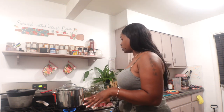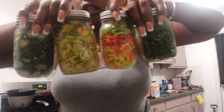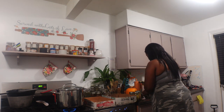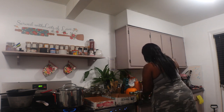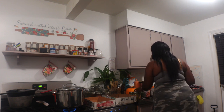What I want to do is get a pot, and I'm probably going to wash out the one the pumpkin butter was in. I need to warm up vinegar, half parts vinegar, half parts water, so that I can fill up the jars. If you're wondering what jars, it's my jars of jalapenos and bell peppers. If I'm going to be doing it, I might as well get it all done now, so that tomorrow I can put all of this on my shelf.